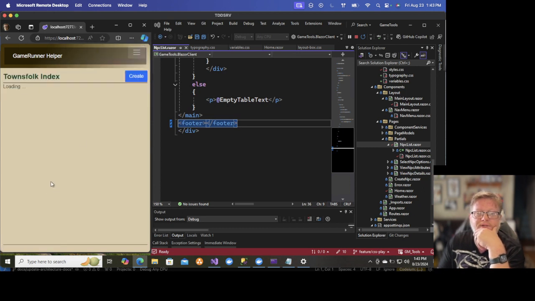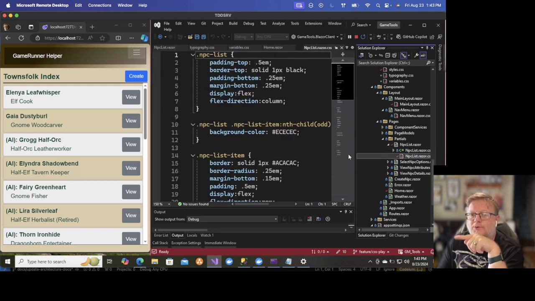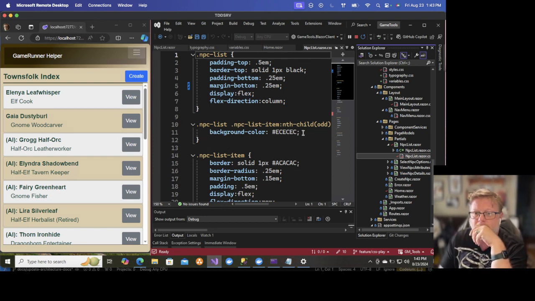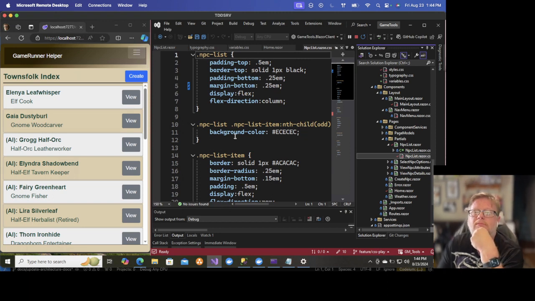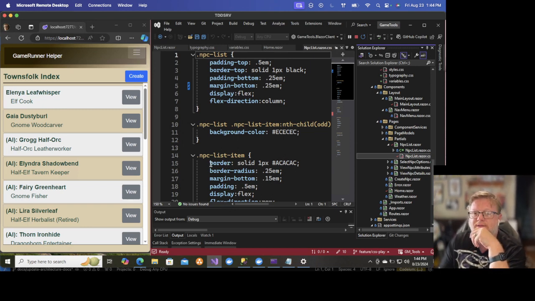Come into the NPCs. Here's our list. This is looking pretty good. However, we did identify a need for this and a need for that.